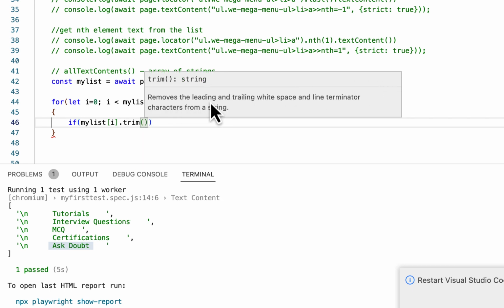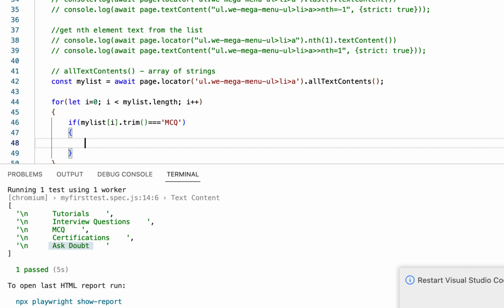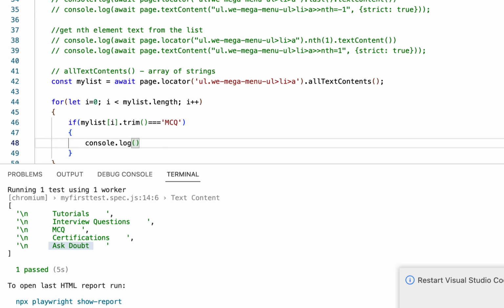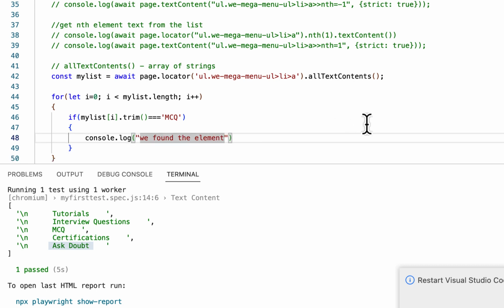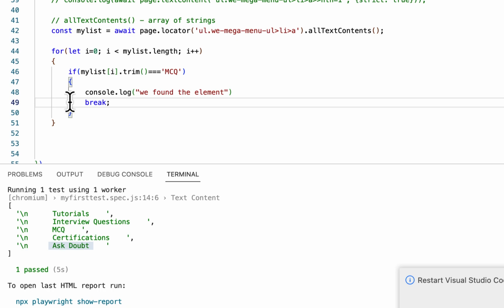Trim basically removes the leading and trailing spaces, and line terminator character from the string. So if it is equal to say MCQ, which is one of the text in the list, we can perform action like click. So for now let's print it in console. We found the element, and once the element is found and action is performed, you can break, because there is no need to check the remaining element.